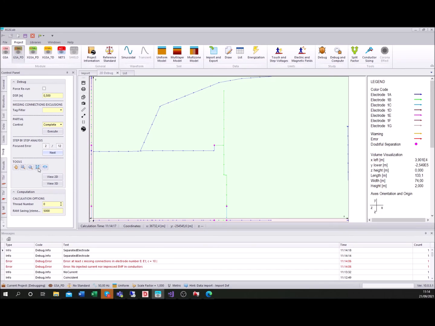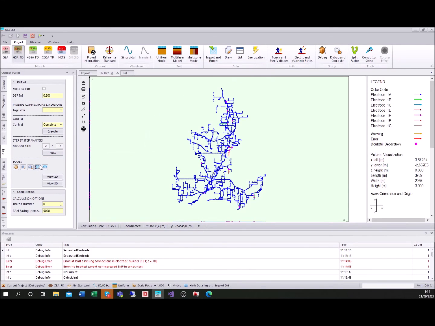But since we have already seen how to handle this, I would like to show you what we can do with the other option. Let's say that to solve everything, we have just to go on with what we did previously with the step-by-step. What I want to make you notice is that we have in this legend the doubtful separation.